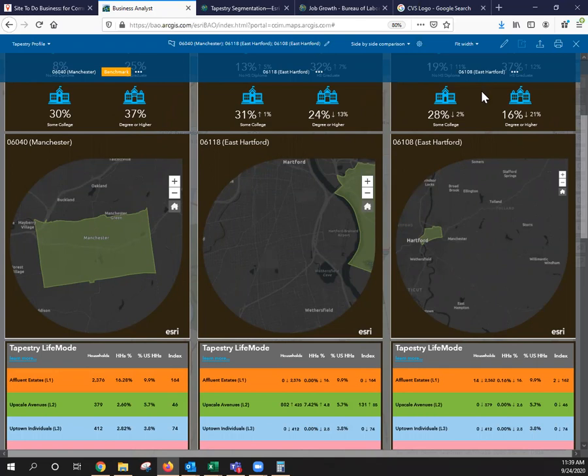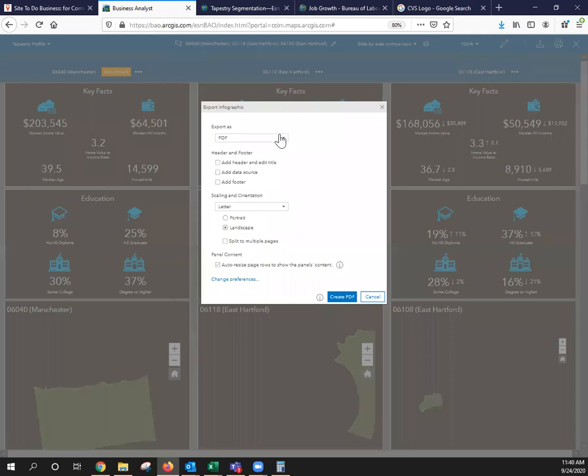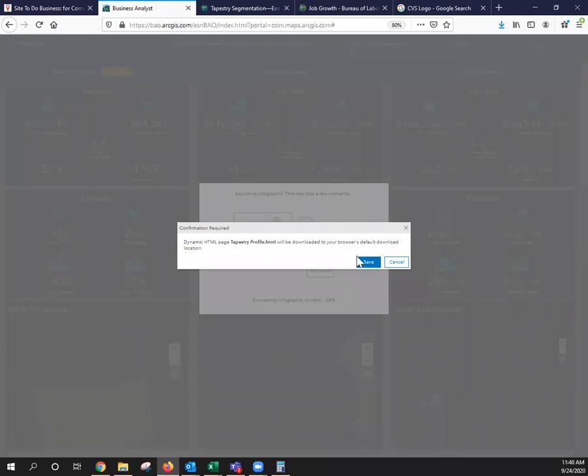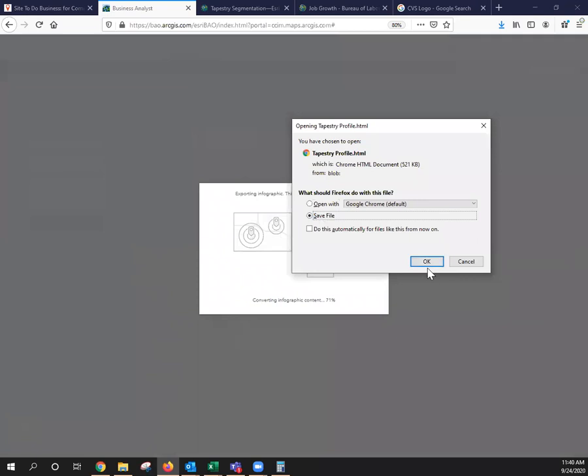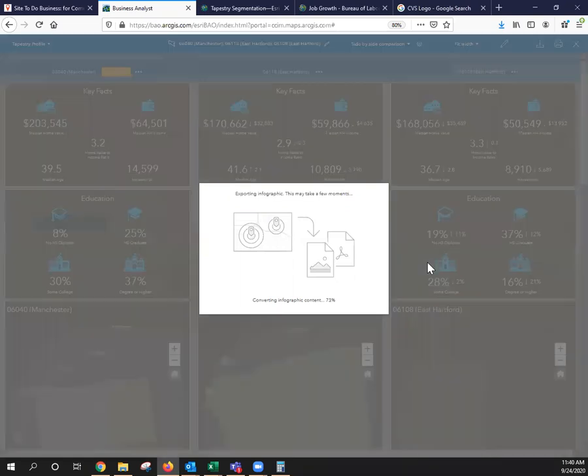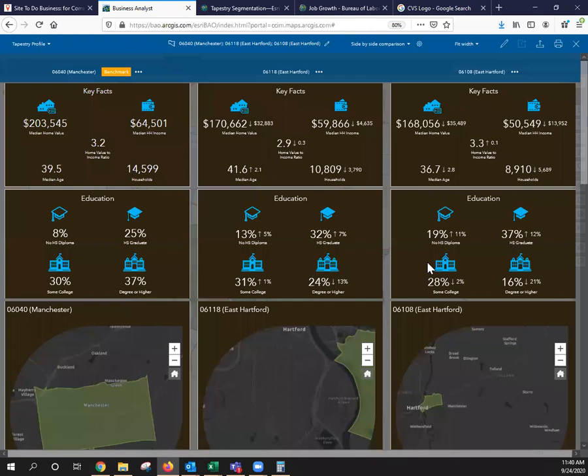And the nice thing about this is you can actually download this. So if I hit this export infographic, instead of exporting it as a PDF, which is static, or an image that is static, I can download it as a dynamic HTML. Dynamic HTML is going to be a file that you can send to anyone. Yes, that means they do not have to be a member of Site2Business. So again, if you wanted to send it to a client, someone else in your office, feel free, go ahead. A friend, you just want to show off the cool things you can do with Site2Business.